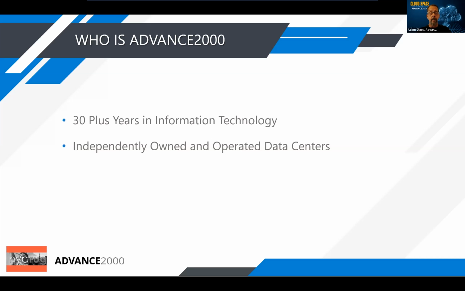Right, and JT's not alone in that. We have several people within our company that all have crossed over into the technology end of it from the architectural industry. So Advance2000, just a little bit on us. Advance2000 is slightly over a 30-year-old company, about 32 years old now. We're a company that's evolved through technology. We started off as just an interconnect, doing data networks and voice over IP phone systems. We came into an opportunity with one of our customers who asked us to be able to take a program that they use quite often.